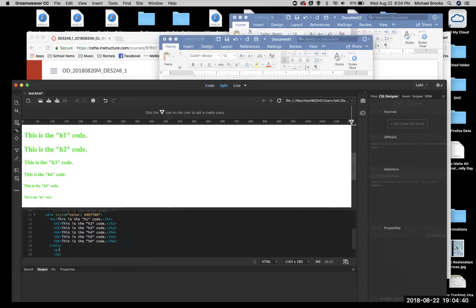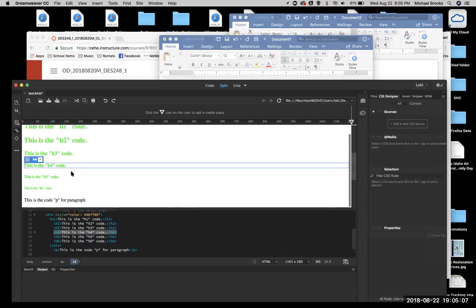Now, you don't have to hit enter because if this doesn't go to another line, this is the code: open P. Notice lowercase for paragraph. Okay. Now I hit enter and see how that puts it right there.